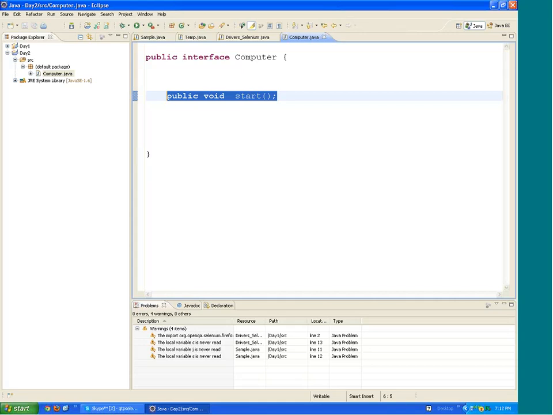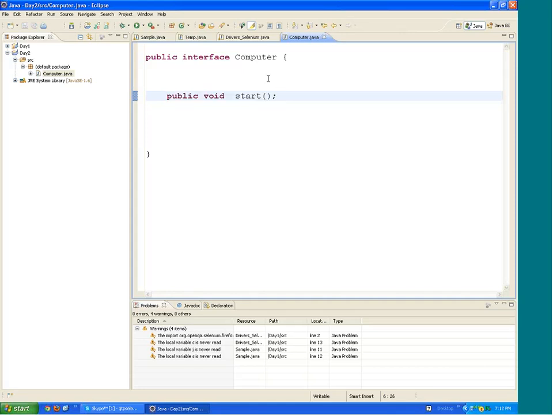Now in an interface you don't have the function bodies, you just declare the methods. In an interface you just have the function declarations, you don't have the function bodies present inside the interface.